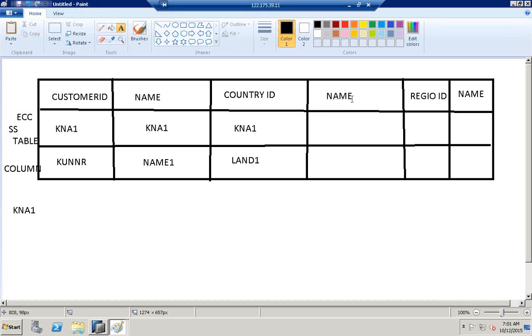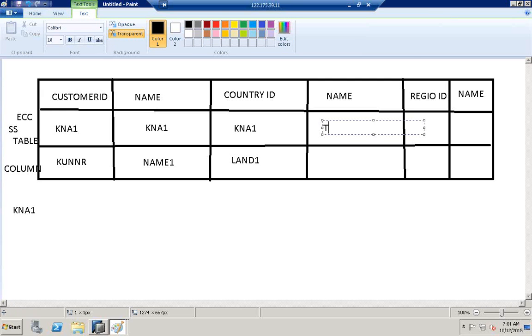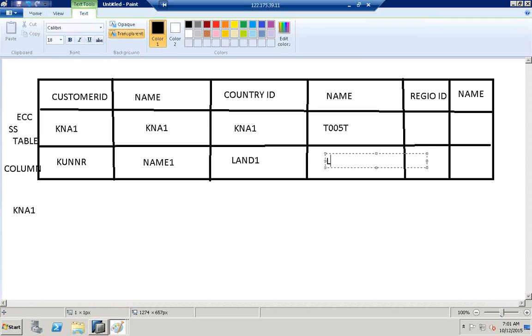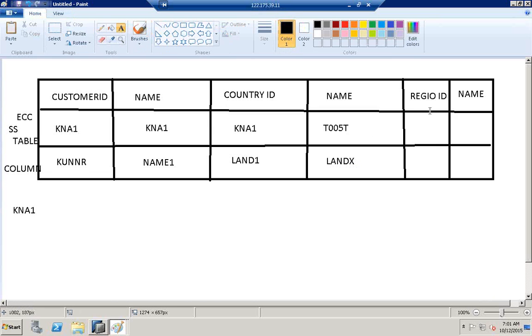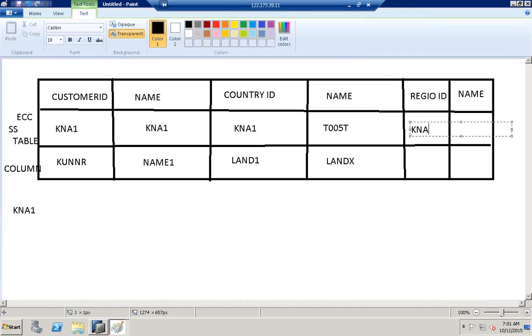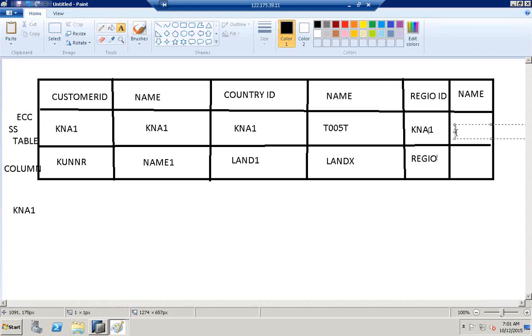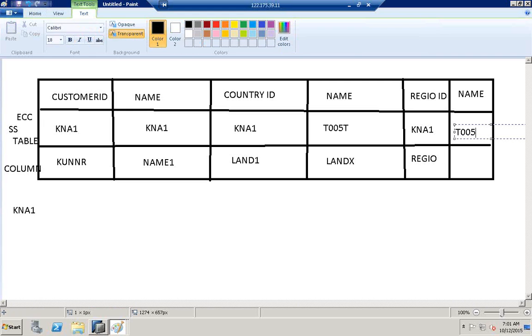The country description is stored in a different table, which is T005T, and the column name is landx. Region ID is stored again in KNA1. The column name is regio. The region name is stored in T005U, and the column name is BEZEI.